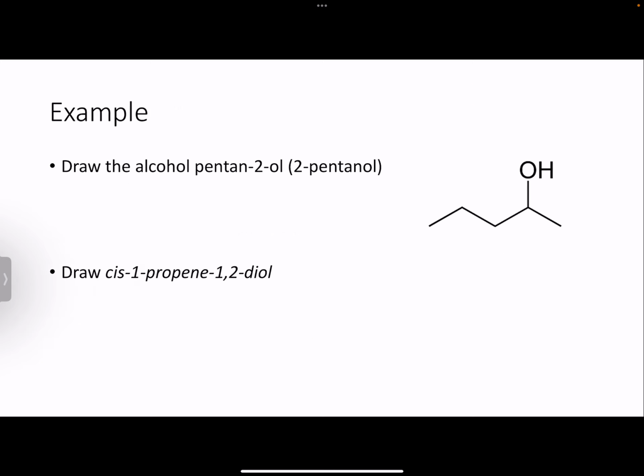So in this example, we've got pentan-2-ol. So let's break down the name. Pent is the parent chain. It's a 5-carbon chain. AN tells us that it's an alkane, which means carbon-carbon single bonds. And this means on carbon 2, there is an alcohol group. So if we look at the drawing here, off to the right-hand side, clearly this side has to be number 1 for that carbon to be 2, 3, 4, and 5. So to draw this from the beginning, I could start with a line diagram, and then on carbon 2, from left to right, I would put the OH group.